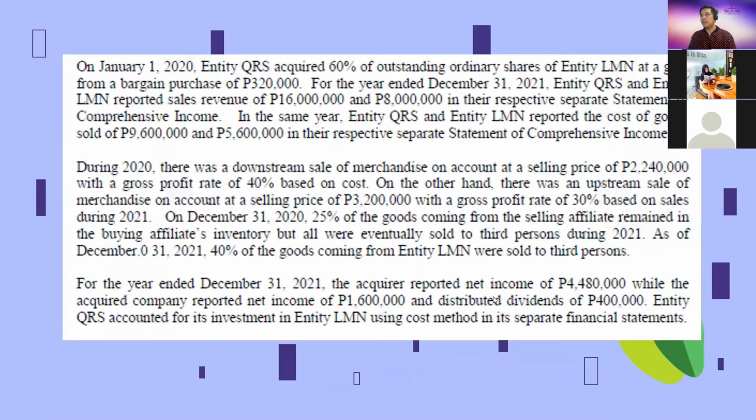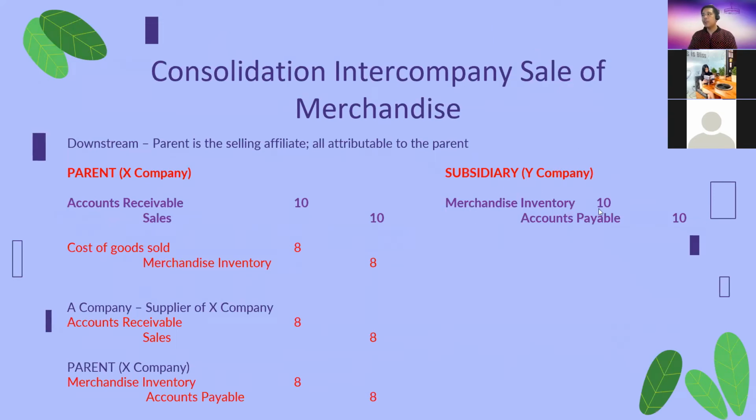So balikan ko pala class yung dito. Kasi di ba from the subsidiary, of course, matatapos yung flow kung may bibenta naman niya yan to a third party. So, halimbawa si B company purchases merchandise from the subsidiary. So, of course, the subsidiary will have to account for that. So, debit accounts receivable, credit sales, and then debit cost of goods sold, credit to merchandise inventory. So, para lang buo yung picture. Sabi natin, we have to recognize and realize profit on the ending inventory if may natira na inventory at the end of the accounting cycle in relation to the intercompany sales class. Don't be confused. Pinag-uusapan natin dito si intercompany sales. So don't mind the sales to third party or purchases to the third party. Ang pinag-usapan natin this afternoon is intercompany sale of merchandise.